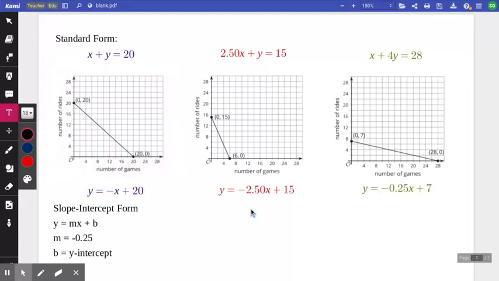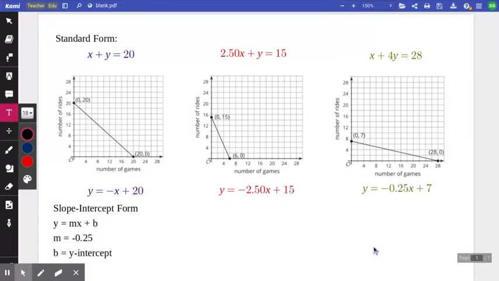So the slope here, I'm going to use that word trade-off again. That slope is really telling you the trade-off between rides and games. It's telling you about that relationship between the two of them, and if one of them increases or decreases, how it affects the other one. Again, that idea isn't present in standard form. That number we had calculated each time, we can only see that number in slope-intercept form.